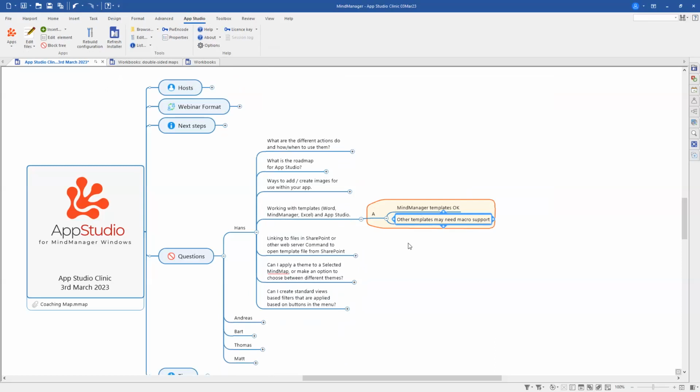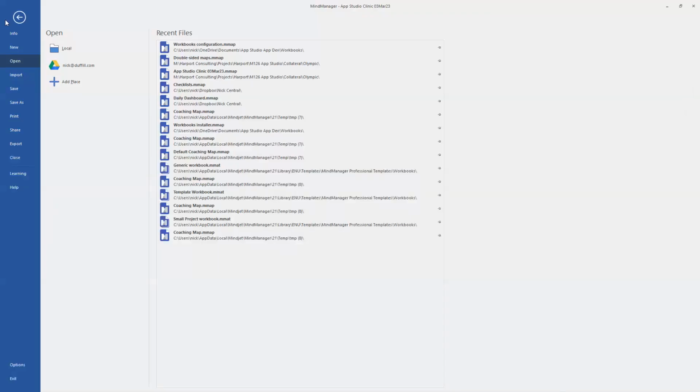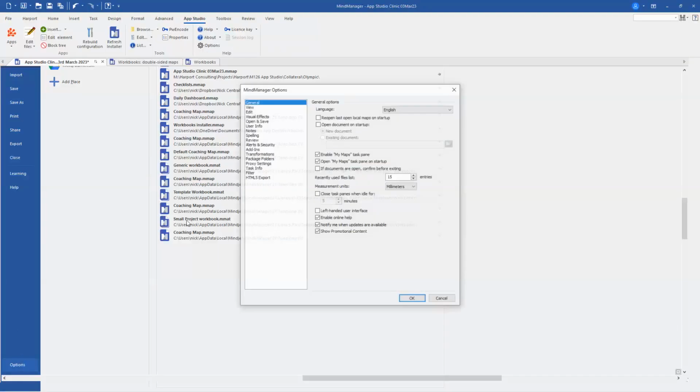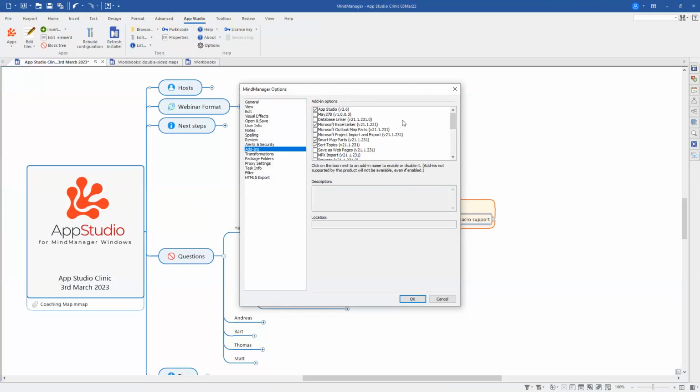Then you don't even need to communicate to the Excel application itself. But I'll come back to that point, because there's a possibility that we could automate some of the other functions in MindManager. So in MindManager, under options and under add-ins, we have listed all the most of the complex import and export are implemented as add-ins in MindManager itself, so they're little components within the MindManager product.